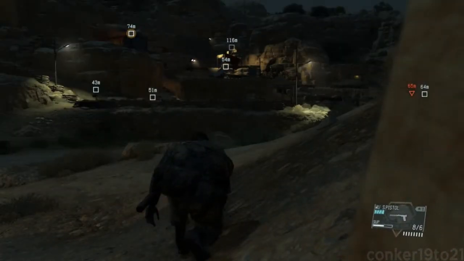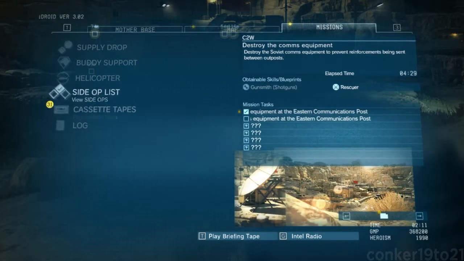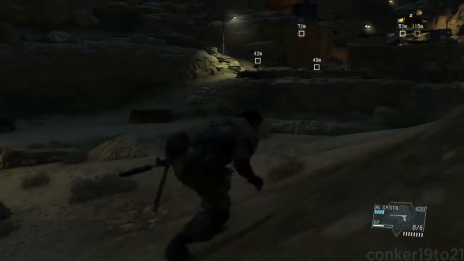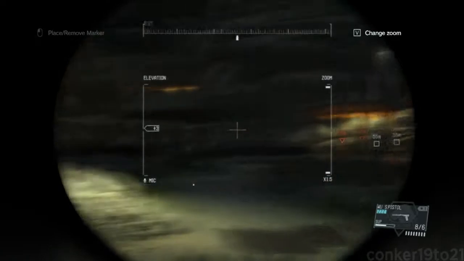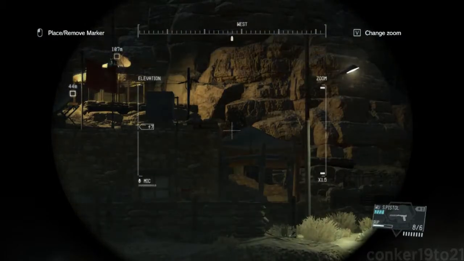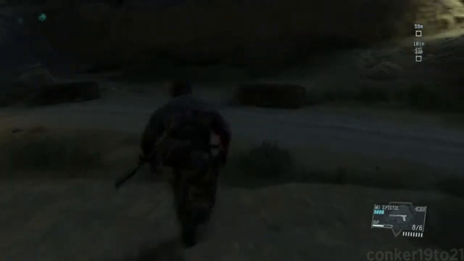Okay. My question is... nope, that's not what I want. What are the objectives here? Okay. Destroy... Whatever. Okay. Who else is here, though? There's this guy. Anyone there? Yep, there's another guy there. What is that? Nothing but a shadow. Okay. Well, I guess we're going in.